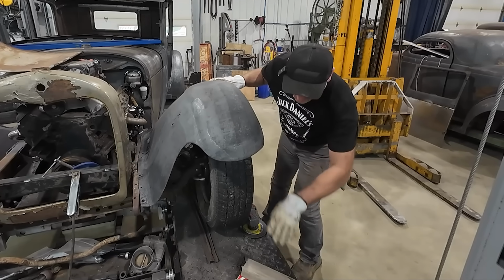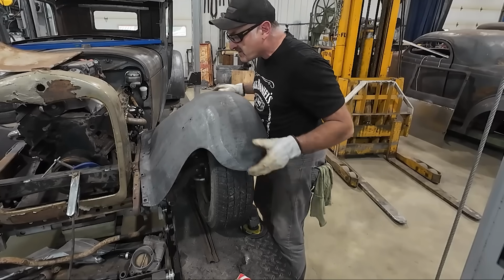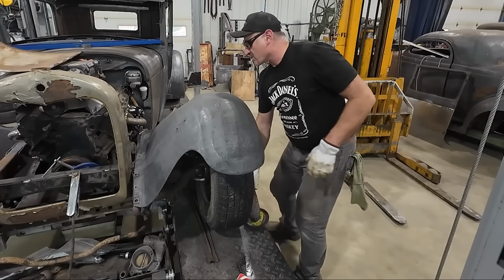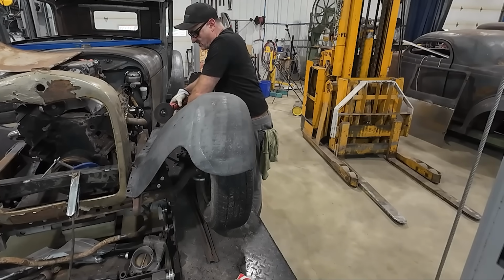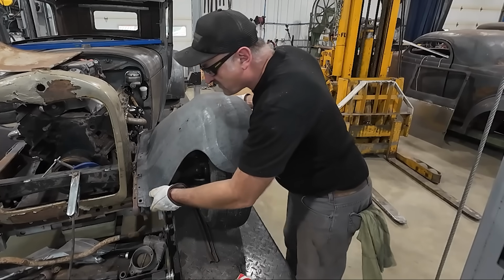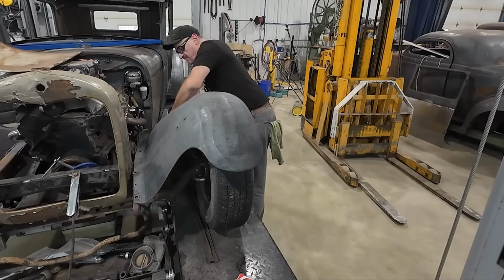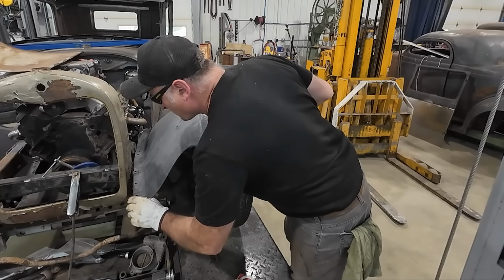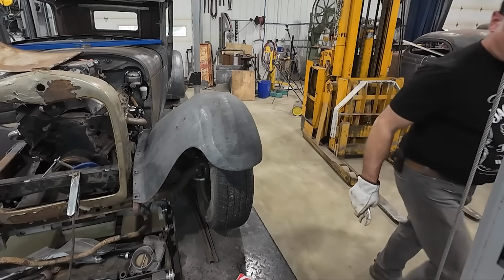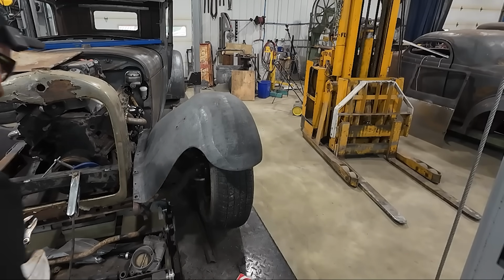I think this is what I had for my spacing, was 2 blocks on the other side. We got to lose the corner of this fender because of my steering. I feel that's about right. Yeah, a little bit more. All right, I think that's actually got to come out a bit, but I think we'll make sure it looks right.